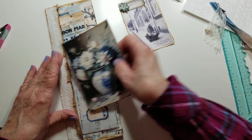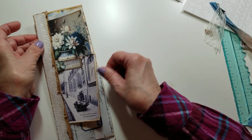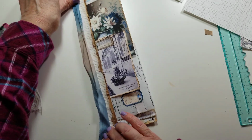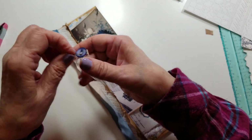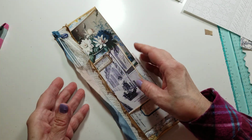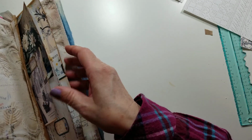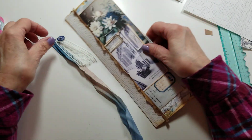Let's see, maybe I think I like this up here. I do like to see this big pop of blue here. And then we'll move that down here. And then remember, you're going to have this glued on here on the edge like that. Try to get it in frame here so you could see it. And then take a ball pin with a piece of vintage doily or lace. If you have a vintage button, pin it to the top of that. And then what we're going to do is, I thought it would be really good to just tuck this ephemera holder inside the middle here. And then you have all these little pages to tuck away or make things with, okay? So that is our project for today.